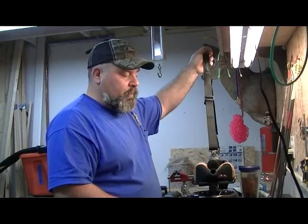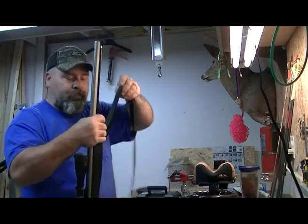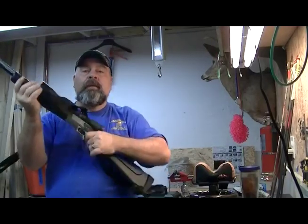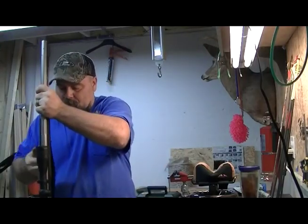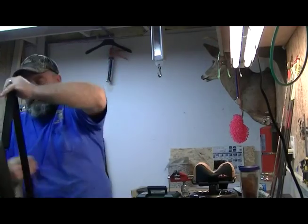Okay, I'm done. I just finished installing the swivel post, and I believe I have a winner. I'm not afraid of that coming off. Oh, a word to the wise with a synthetic stock. This gun is top heavy. So slinging it is kind of a chore because when you put it on your shoulder, the barrel wants to go that way, which is no big deal because most of the time when I carry a muzzleloader, I carry it barrel down, especially since muzzleloader season here in Michigan is usually crappy weather, rainy, snowy, like today it rained all day and you don't need that stuff going down the barrel, so when it's facing that way, it's great.